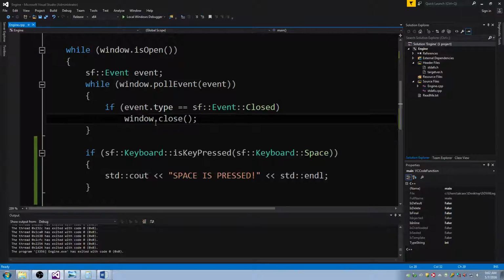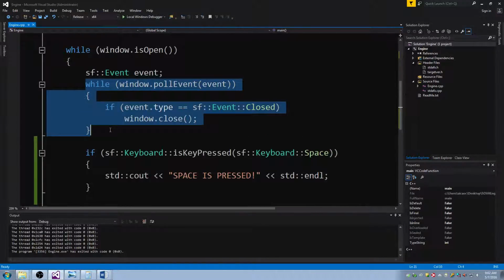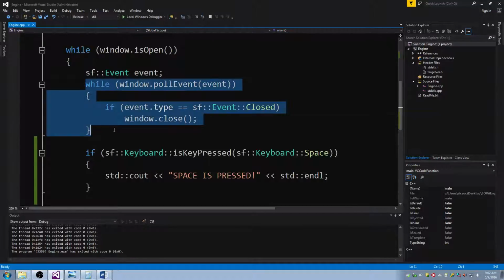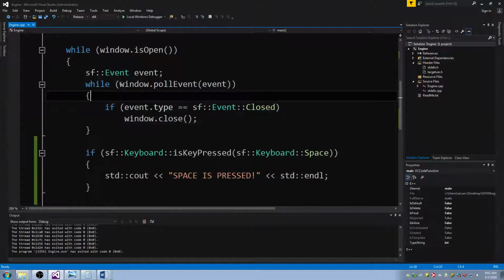So in this case, you have this while loop. Finally, we get to see what this thing's all about. This while loop is a smaller while loop inside this bigger while loop. It's calling a function called poll event, and it's feeding in an argument called event. What this function does is it asks Windows, hey, has anything happened since the last time I called you? And Windows is like, yeah, I got all these things to tell you about. The player pressed a key, he moved his mouse, he resized his monitor, he's running this game, it's currently maximized, and it tells you all those things.